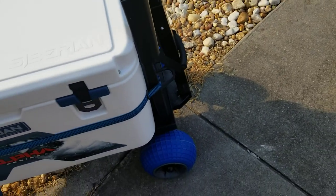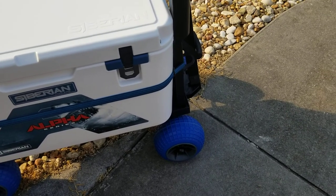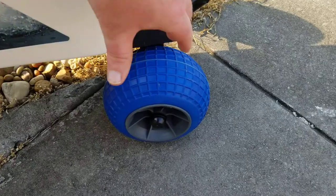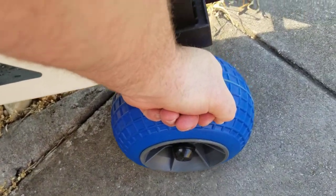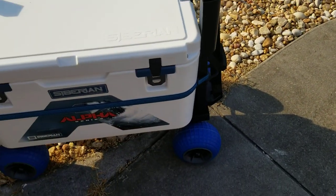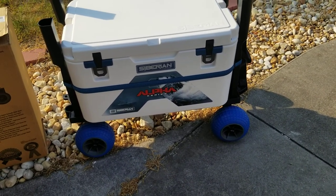But anyways, I know they come in several different colors, and you don't ever have to worry about putting air in these, because they're the flat free kind of wheels. They're hard, they're super hard. I mean, you could put all your weight on them, and they just don't move. And so you ain't never got to worry about the wheels on this thing going flat on you.